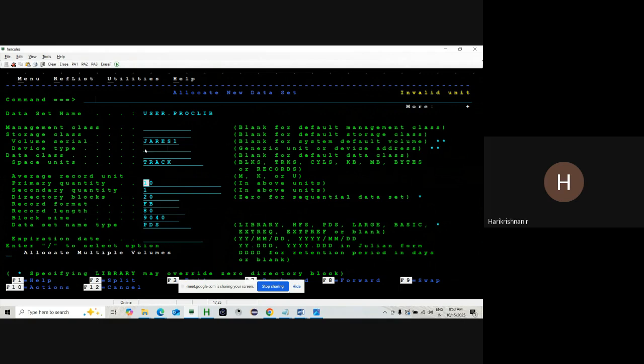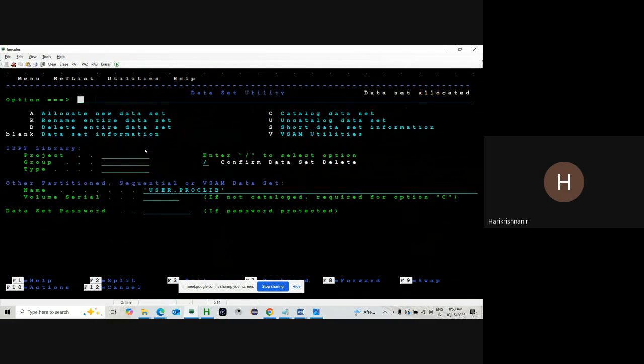Space units, data class, that space unit we give, right? TRACK, one. Okay, that is TRK. TRKS you were saying. Okay, clear. We are able to see the screen. Yeah, I can see. It is allocated.